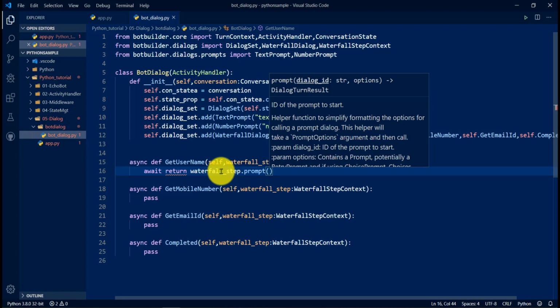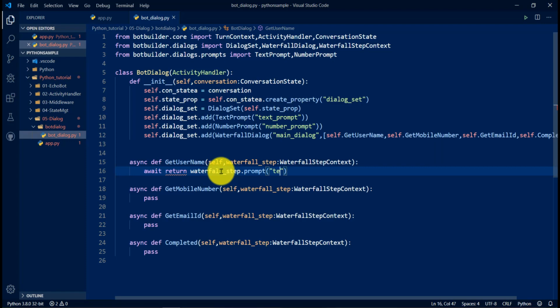Get username, we are going to use a text prompt. So it's handling the string message. Here I have to specify the same. In the dialog set we are using text prompt, no? So the same prompt ID we have to use. That's the reason the dialog ID is required here.